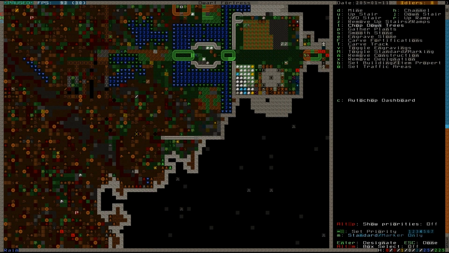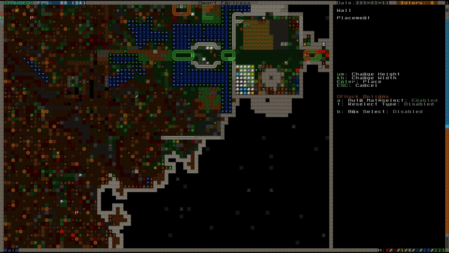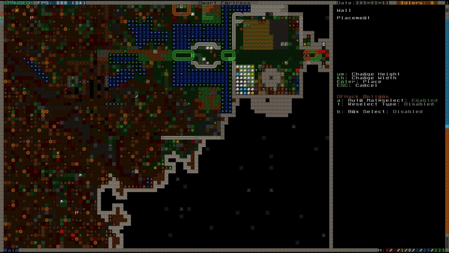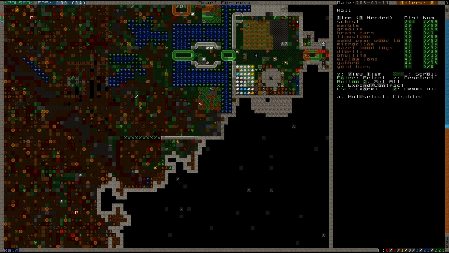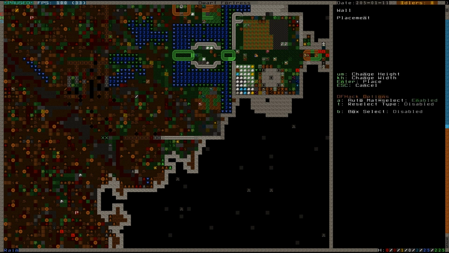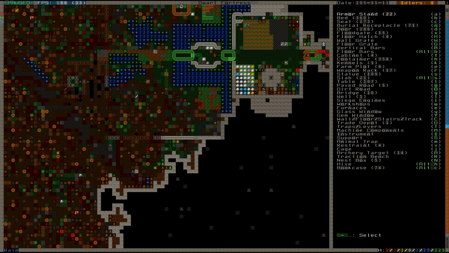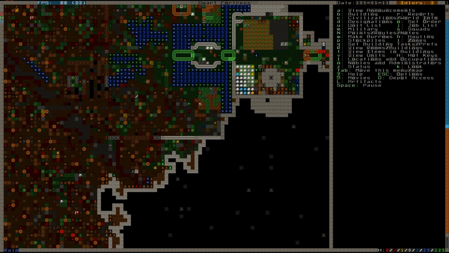Also, designate, we need... Oh shit, not that many, but we need all of these trees removed. Construction wall. We need to build the wall there, and then we need to build there. Yeah, that works out. So I'm just designating a whole lot of wall building right from the beginning. Oh, we also need to remove this, because that's where the walls are going to line up.